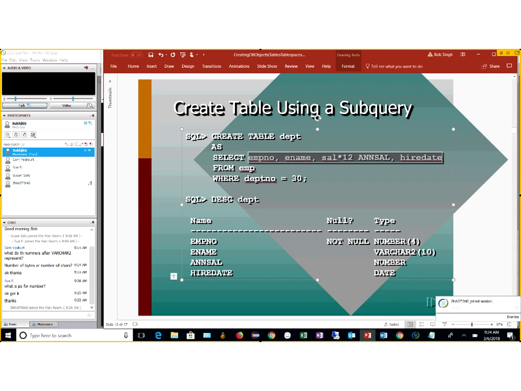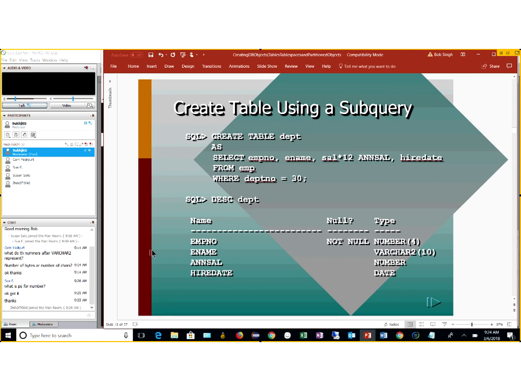And when we describe the table, you can see the 4 columns that are brought in along with the constraints and their data types. In this case, we did not specify the column names, although the option for doing so is there.